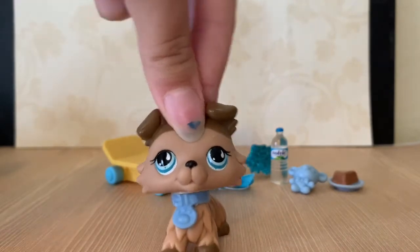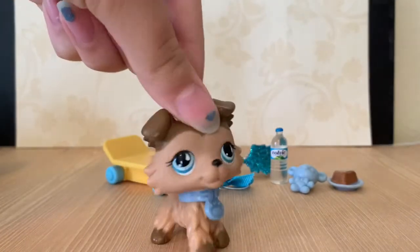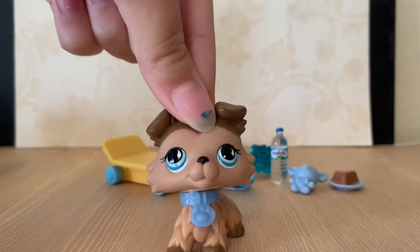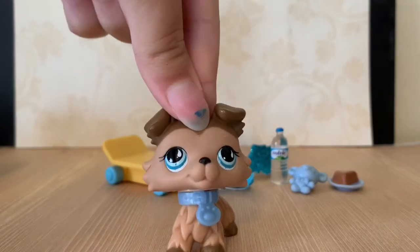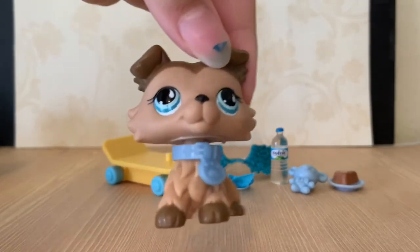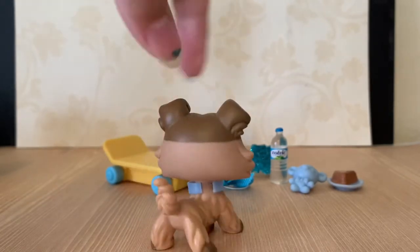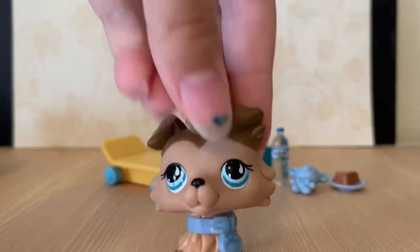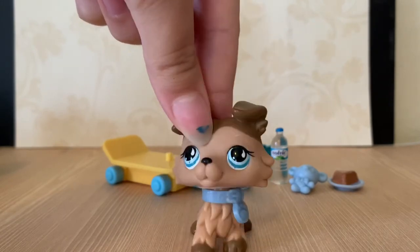Anyway, this is the pet and the accessories I got, and I really, really like her. So I'm probably going to make her my temporary mascot. If you didn't watch my video before this, I'm using a temporary mascot right now because my normal mascot is a custom and I am redoing her. So I've been using another LPS temporarily, but I think I'm going to make her my official temporary mascot. I hope you liked the video — I am so happy with this pet. She has a little scuff here but I think that's paint so I can take it off with some nail polish remover. Don't forget to stay sweet and stay safe. Bye!